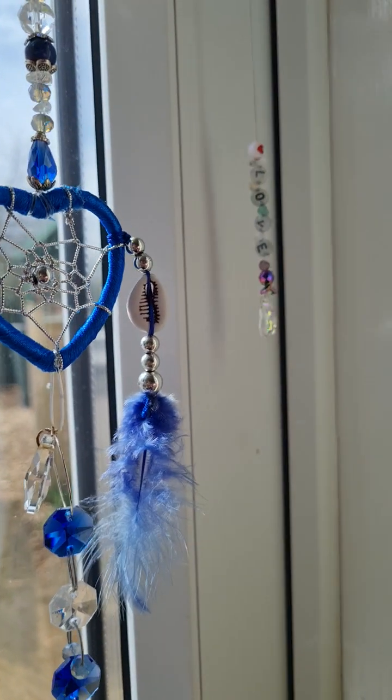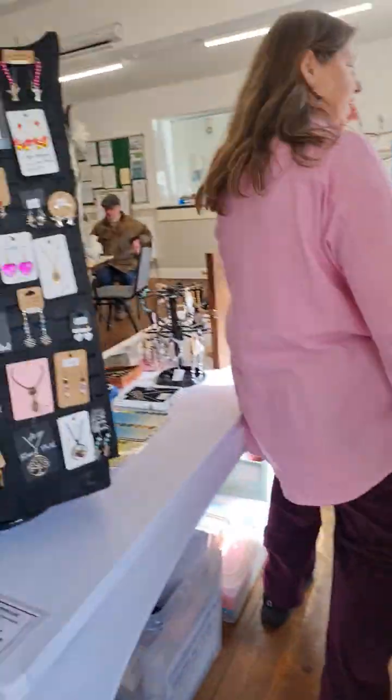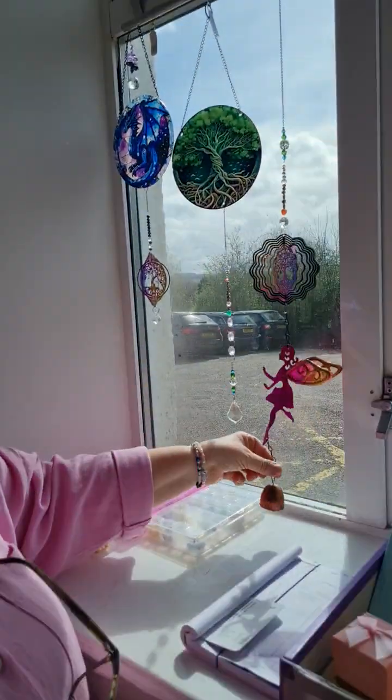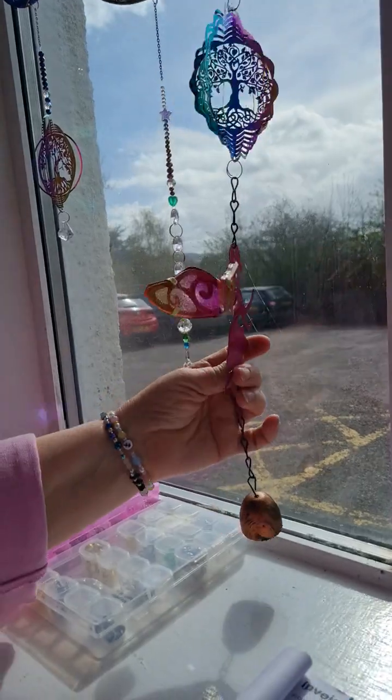Oh, it's lovely, isn't it? Look, just how they jink. Let's have a look around here. It's so civilised here. You can come and have a bacon butty, cake and coffee. So here I've started doing more with pearls and more sort of things you can put in your garden.